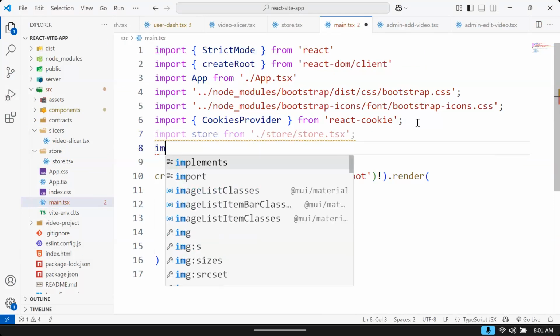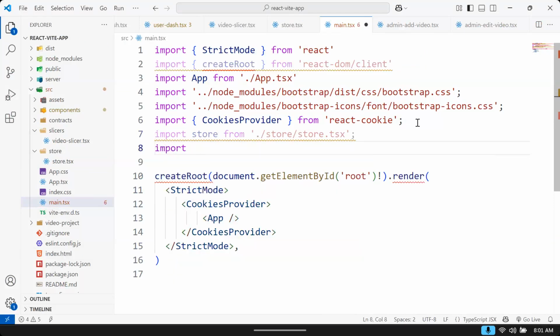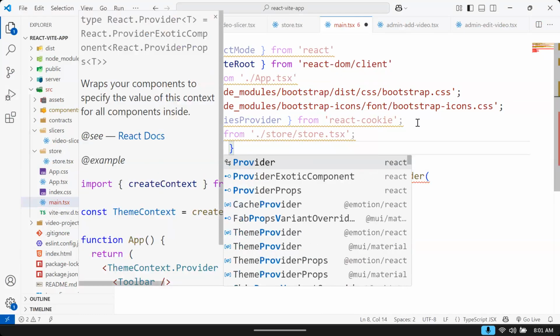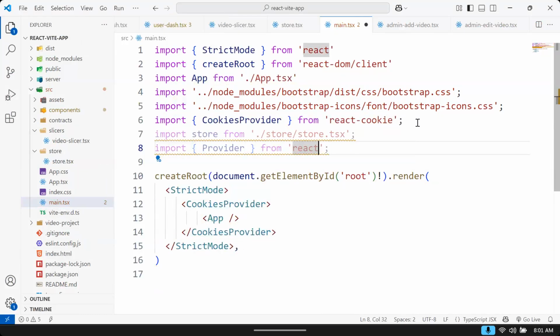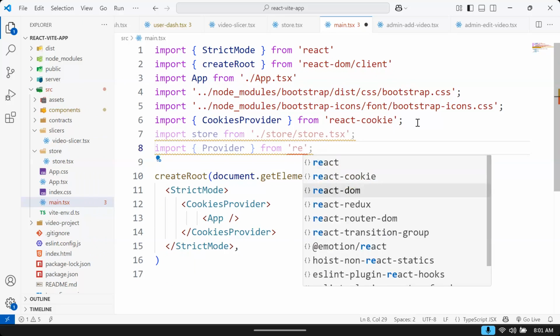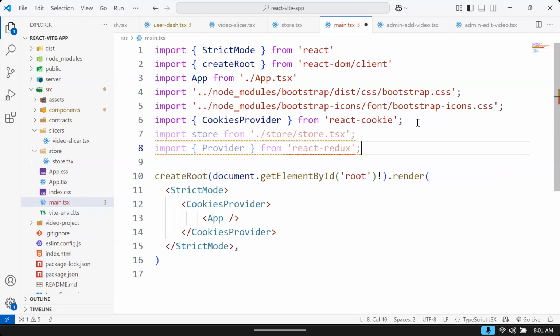And we have to import one more: Provider. Sorry, it is not from React, it is from React Redux. From React Redux, we have to import Provider.